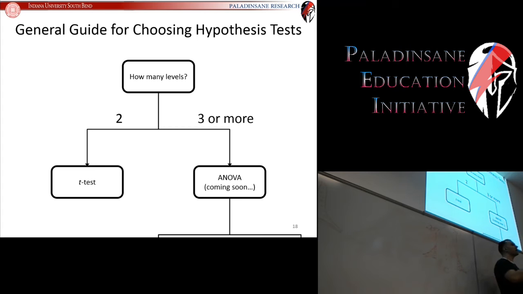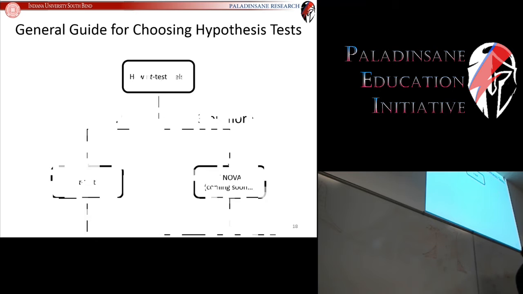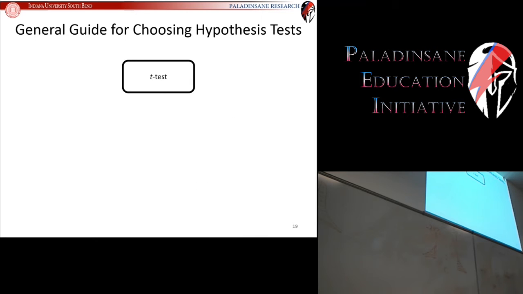So for exam number 3, this is where you're going to start. You're going to start with knowing that you're doing a t-test. This other stuff was kind of like a general way of choosing it. For your immediate exam, though, we're doing a t-test. So now we have to figure out, how do we know which one of those 3 t-tests we're actually going to do?